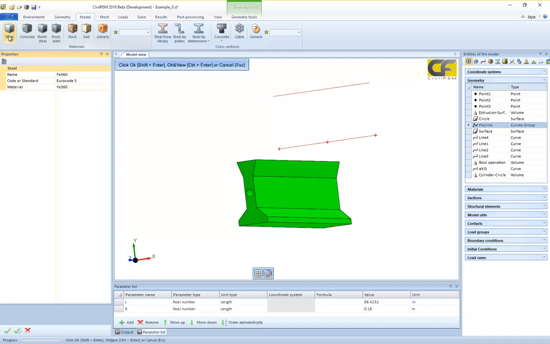Let's start with, for instance, structural steel material. We can select different codes and standards. Each standard has its materials.